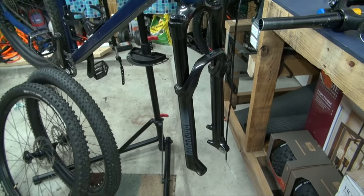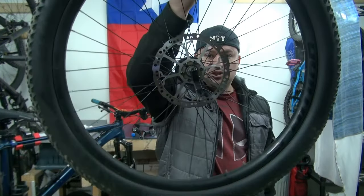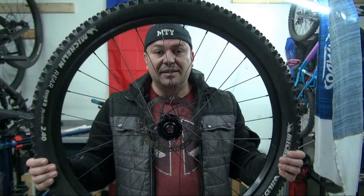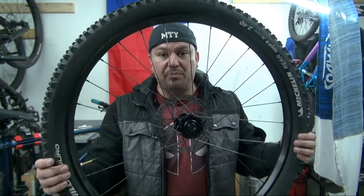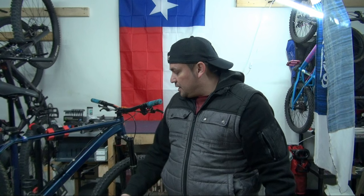The fork is on — all I gotta do is set the brakes and the tire and we'll be good to go. Now for the tire, since I now have boost, I can no longer use this quick release wheel, so I'm gonna have to use the boost wheel I showed you in a previous video — the one I got on the marketplace. I want to do a completely separate video comparing the two things; this is just gonna be temporary because I have different tires, but I just want to see if swapping the fork solves the pulling-to-one-side issue.